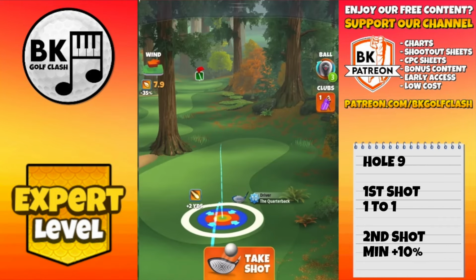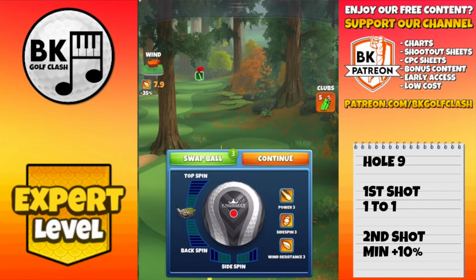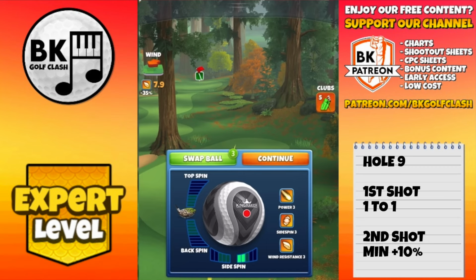We're going to lay up here with this very nasty wind angle. Quarterback first, white ring touching the rough on the right at the top of plus 1 yards. Then we switch to the Rock. Do not have the Goliath in the bag though, for goodness sake. Pack the Grizzly, that's a mistake there in the video. So pack the Rock and the Sniper and the Grizzly.